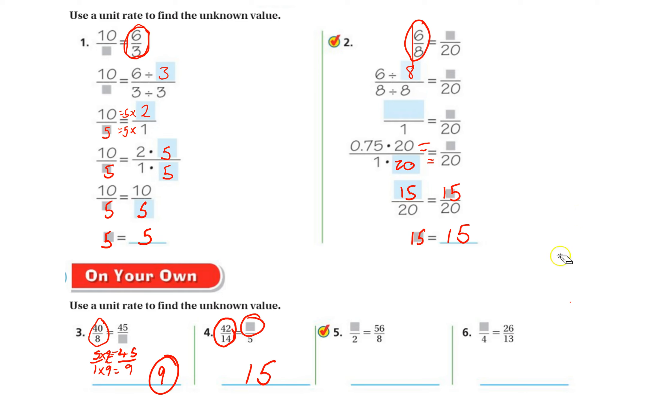Again, I'm erasing my work. I never want you to. You can get as much graph paper as you need. So this time they gave me both numbers of the second ratio. So I'm going to take that ratio out. And I want to make it a unit rate. So to get 8 to 1, I have to divide by 8. 8 goes into 56 seven times. And so now I have my unit rate. I'm going to compare my unit rate to the ratio that I don't know yet. So 7 over 1, my unit rate. I want it to make it equivalent to blank over 2. I've got to multiply 1 times 2 to get 2. So I have to multiply the top by the same number. That's going to give me 14. So my missing value is 14.